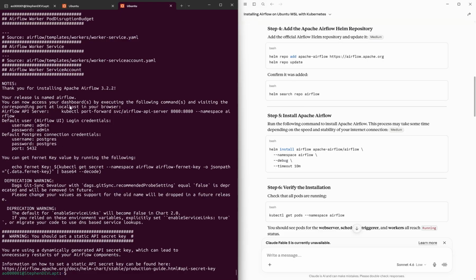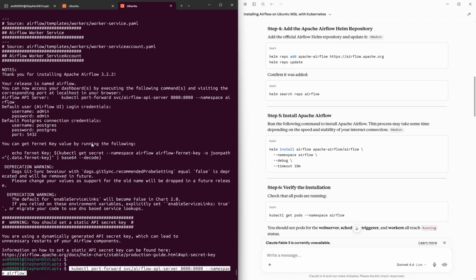The instruction here is to run this command before I can access the Airflow UI. So I'm going to run kubectl port-forward and forward the Airflow API server service to port 8080. I'll copy that command and paste it here.